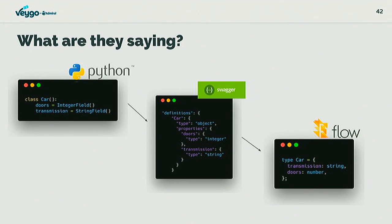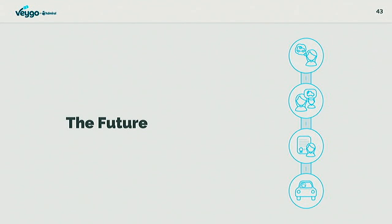So there are ways in most frameworks to tie it to the code. Remember, we're an existing product. We already have a lot of existing APIs, so we have our Python models and serializers already existing. There are tools that allow us to take these models and generate the Swagger model definition for us. So this is something that we don't have to rewrite. It's really nice.